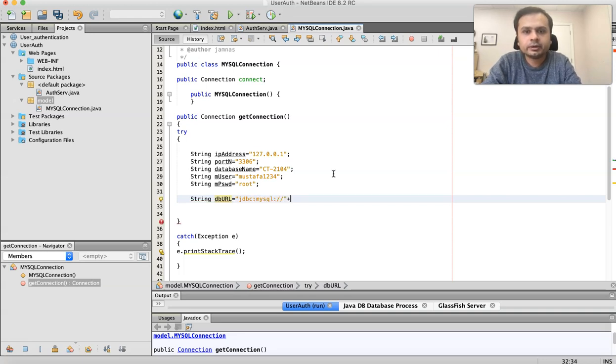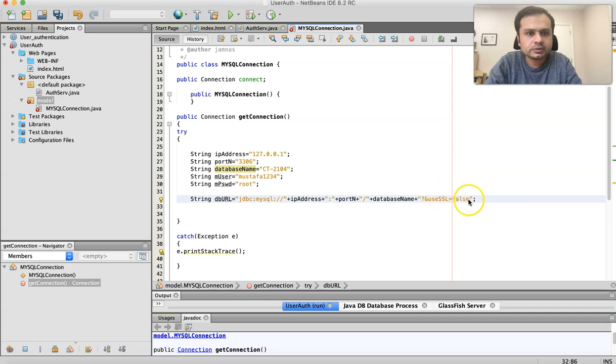Then I will concatenate my IP address variable, right? Then it needs port number. Then I will add my database. I can also mention like I am using SSL or not. So I will say this thing, right?